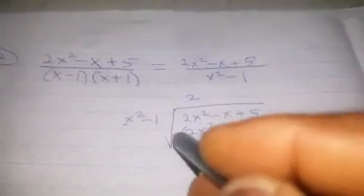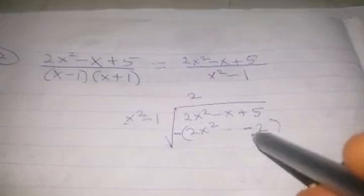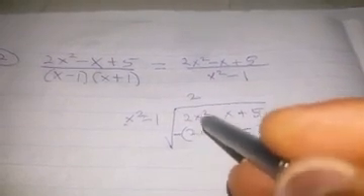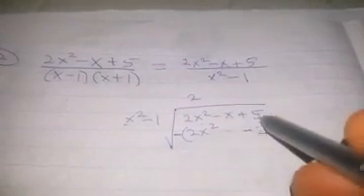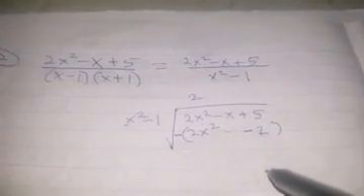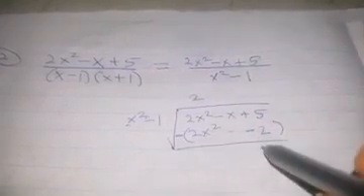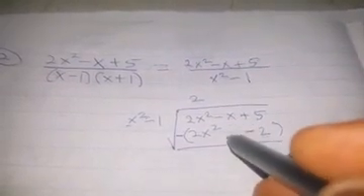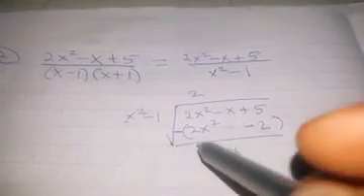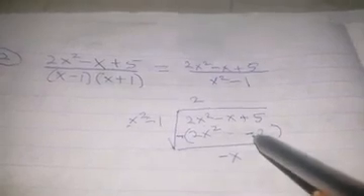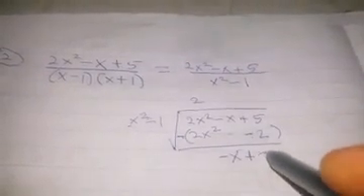So here we subtract. Now you may wonder, why did I place this under this? Because each term will add to like terms. So x cannot add 2. It has to be 5. 2 under 5. Okay, so we subtract. 2x squared minus 2x squared is 0. Minus x has nothing to add here, so we'll bring it down here, which is minus x. Then for this, we have minus minus, which is plus. So we have 5 plus 2, which is 7.